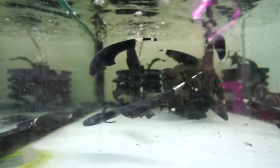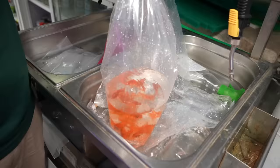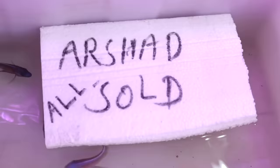Where are you taking the fish? Retail shops — someone's buying from you. Yeah, they do wholesale. Right now he's bagging up and taking all of those over to another local fish store in the area. When you do wholesale in one day, all of those fish can be instantly bought and taken to a different fish store. That's how quickly fish can move in this hobby.